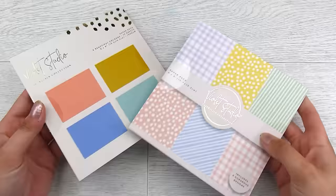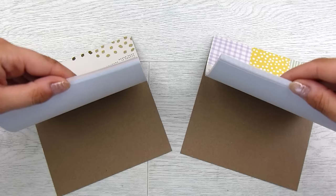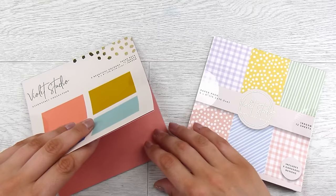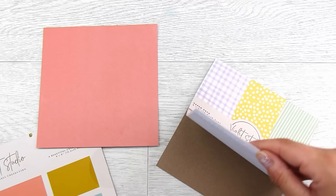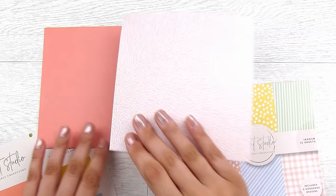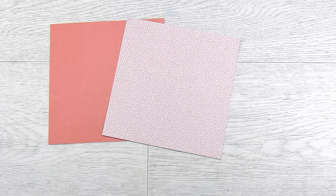This third card is really fun and you can do this with lots of different designs. I have these two paper pads — they're gorgeous and coordinate nicely together. Full price these are $2.99 US on scrapbook.com, with a little discount on top from coupon codes, making them a pretty good price. One is solids and one is patterns, so I'll have fun with that. We're keeping these cards super simple — more of a cut-and-go approach rather than really intricate card making.